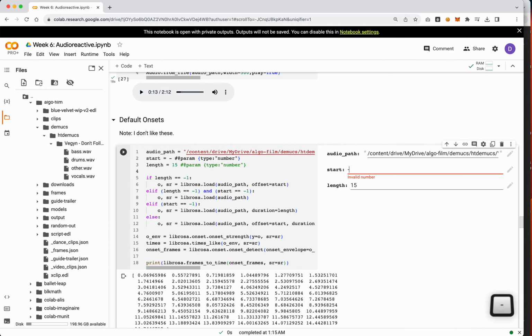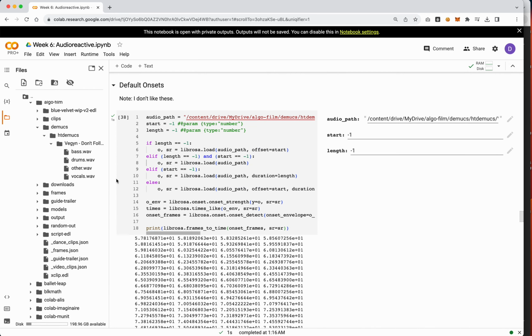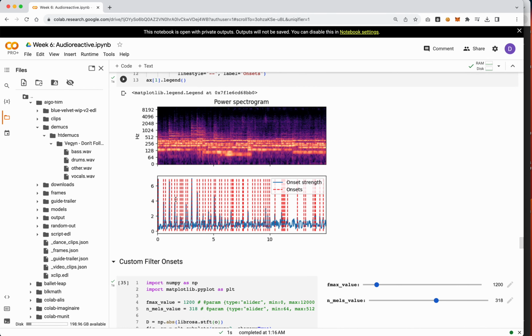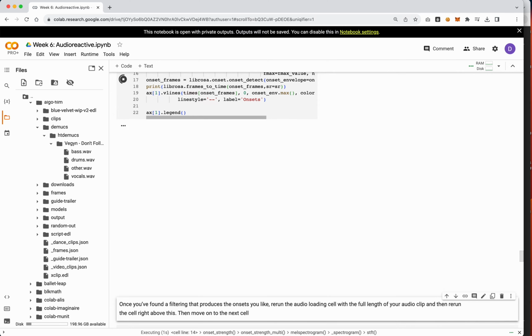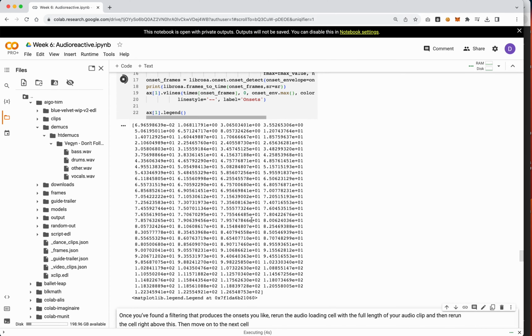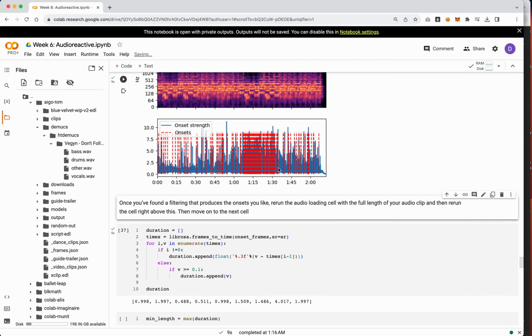So what I need to do is go -1, -1. So I'm using the entire song, run this cell again. And then I'm going to skip over this cell because this is the garbage one that didn't really produce what I wanted. I'm going to run this cell, which gives me the accurate values that I wanted. And one thing you'll notice here is when this finishes plotting, because this is a 2.5 minute long song, it's really hard to see all these cuts. And this is why you start with a shorter amount. It allows you to figure out where the right points are.